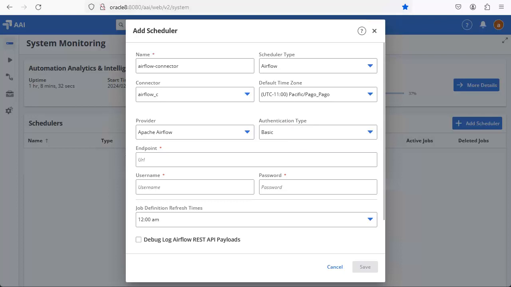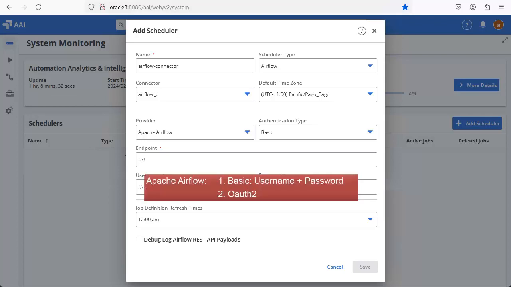Let's talk about the two platform options, either Airflow or GCC, and their matching authentication options. When the connector sources these platforms, it has to authenticate before extracting the data. Here are the options. For Airflow, we have two. The first is a simple user and password. It's straightforward. The second is OAuth2.